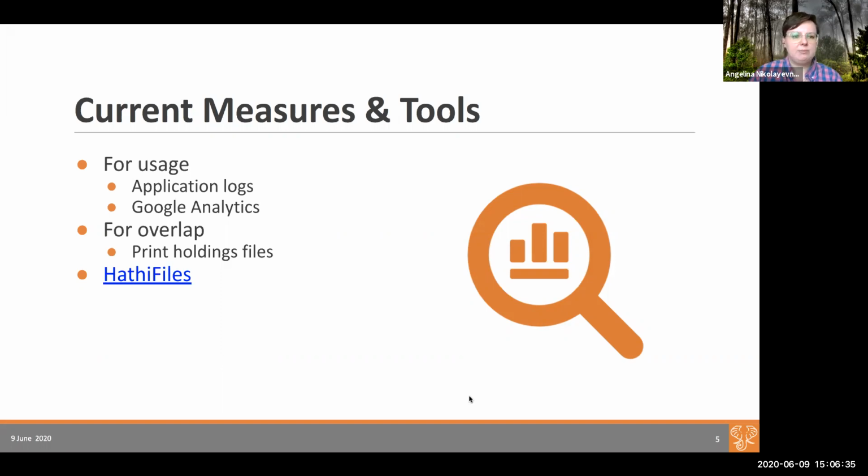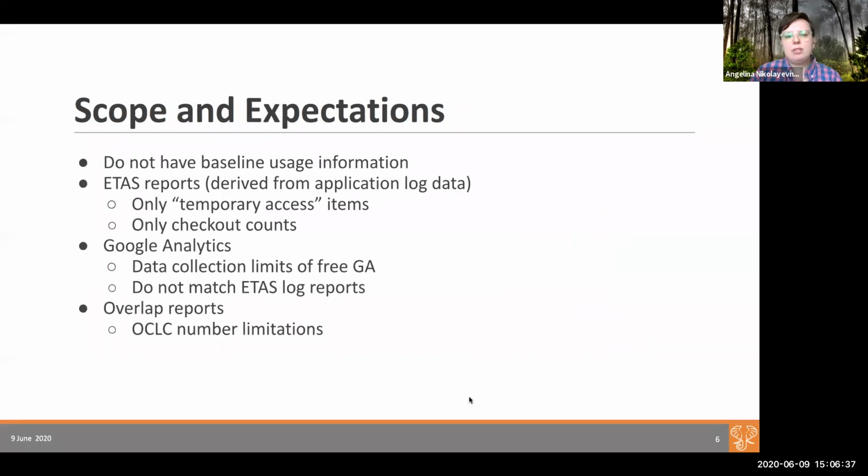Next slide. There are some things to keep in mind as you work with these reports. We can't easily provide baseline usage information for your institution to allow you to assess ETAS usage against regular usage. We recognize that you all have a need for more usage data, and we have been planning and working to scale up our ability to provide usage data in the coming years.